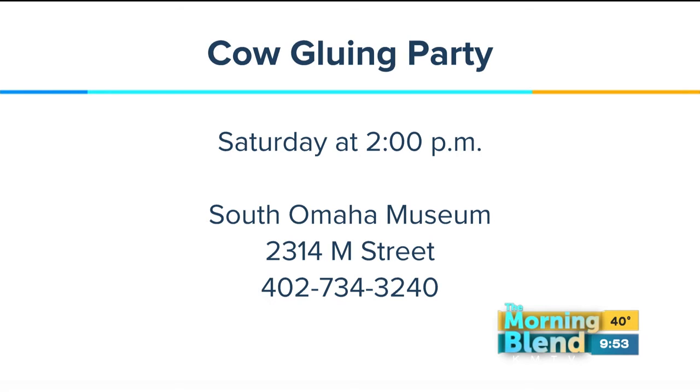Are you providing the glue? Yes, and the cows — the mini scale cows. You just lend your time. Are you also accepting donations? There are so many other basements like yours with stuff from South Omaha. When we first started, the museum stuff poured in from all over — even Hawaii and California — different locks, bricks from the hallways, tools from the packing houses, pictures, family stories. I had to stop for the last five or six years because of my basement, but now that we have this space, we'd love to have people come in, talk to us, and bring their artifacts.